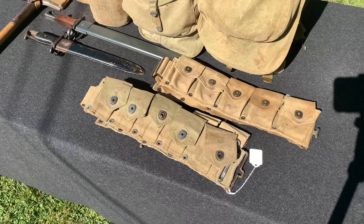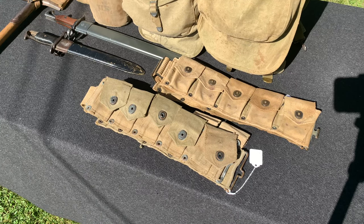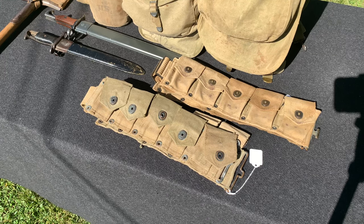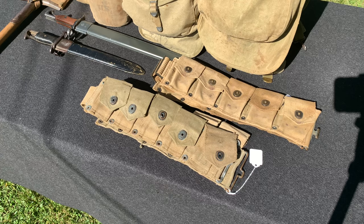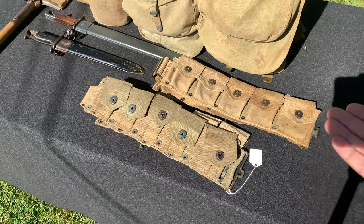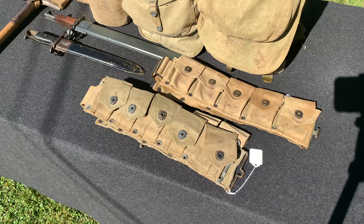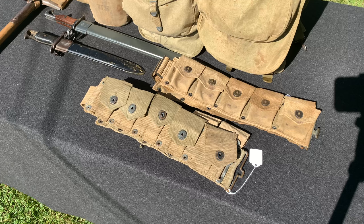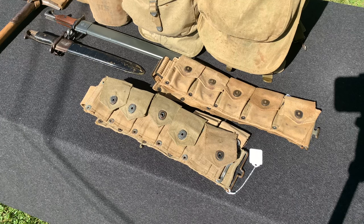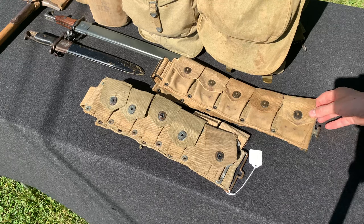You have to understand the U.S. Army used a lot of World War I equipment because it was very similar to the World War II equipment. And you know the saying — if it's not broken, don't fix it. It might have a bit of different variation, but these cartridge belts look identical. They can fit the same amount and type of ammo. So if it's not broken, they're just going to issue it so they don't have to worry about making new equipment. So cartridge belts — yes, you can use them, as long as it's this variant.